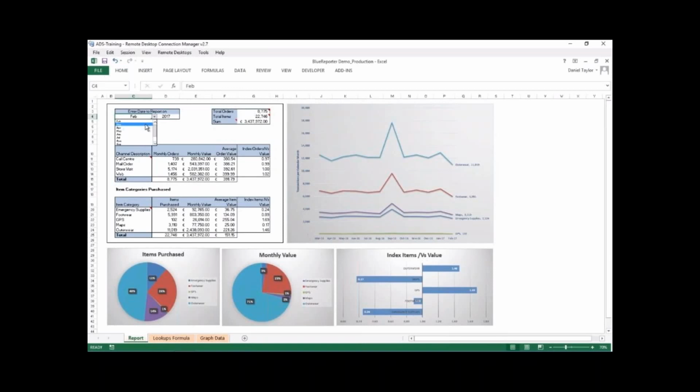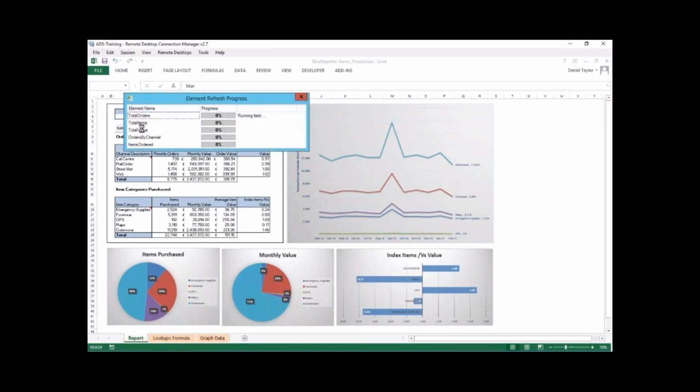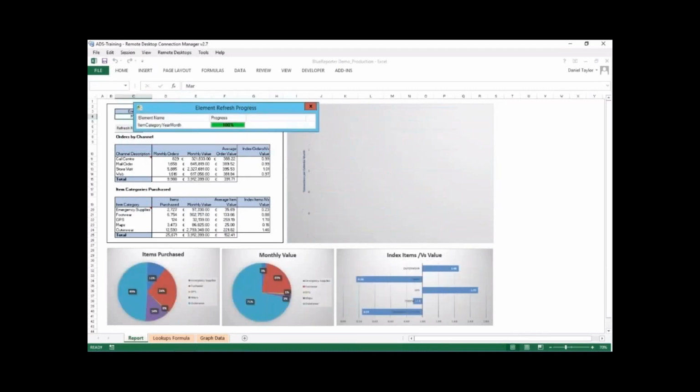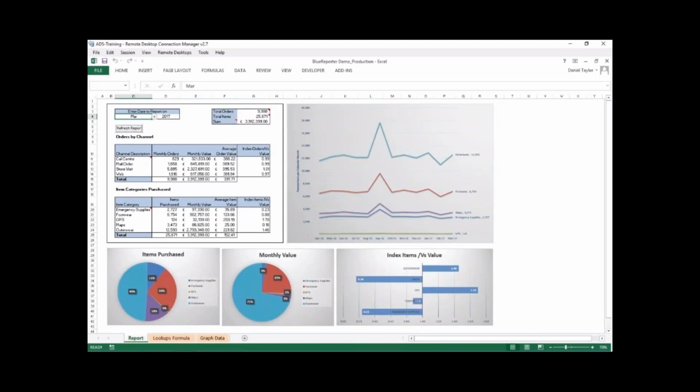Now if you wanted to refresh this to see March, we'll select March from the drop-down and click refresh. This will bring up our element refresh progress bar, which shows us in real time our calculations as they're working through. Within a few seconds we can see already for March, we've had 9,900 transactions for the month. It's for some £3.9 million, and we can see the graphs have all refreshed through again, now including March's data.